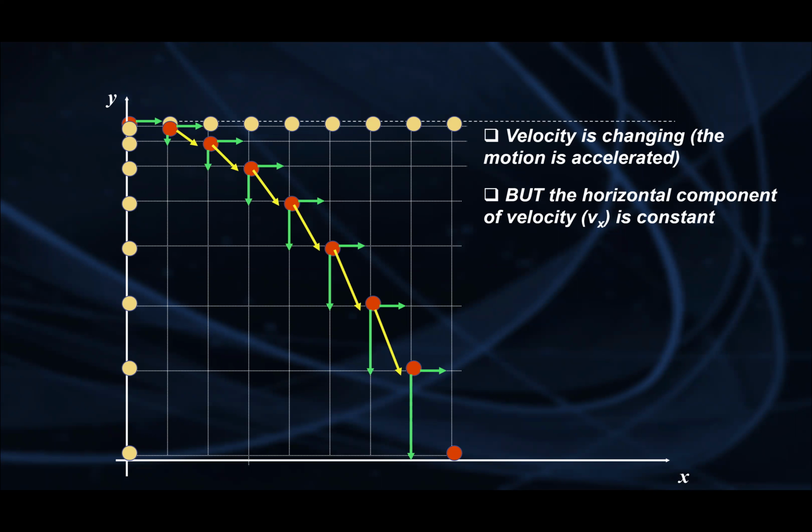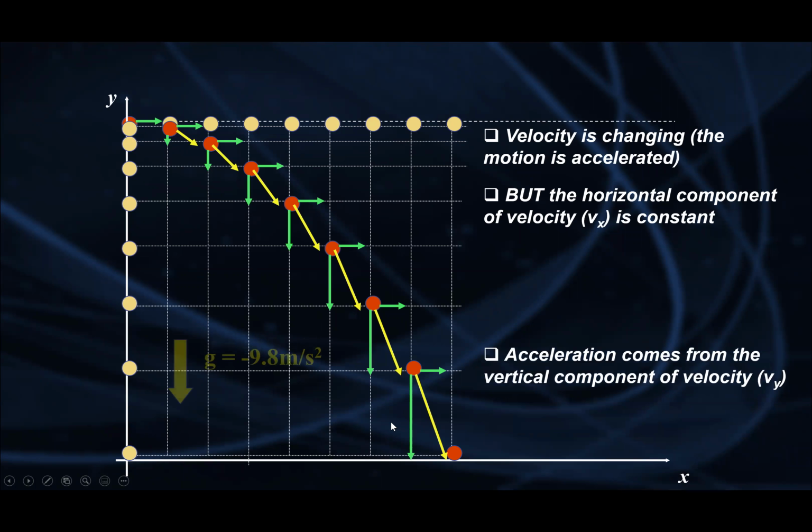And remember, the hypotenuse is actually the real velocity of the ball. The ball has a component that's horizontal and a component that's vertical, but its actual motion is along these diagonal lines, which is the resultant velocity of the ball. So you can see initially it only has horizontal velocity at the very beginning instant, but gravity starts to pull it down. And so a little bit later it has both, which gives it an angle. And then the vertical increase is giving it a greater angle, and then a greater angle, and a greater angle. And it just keeps increasing both in its angle from the horizontal and in its magnitude until it finally hits the ground.